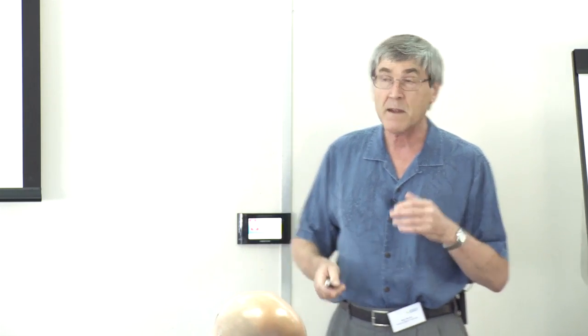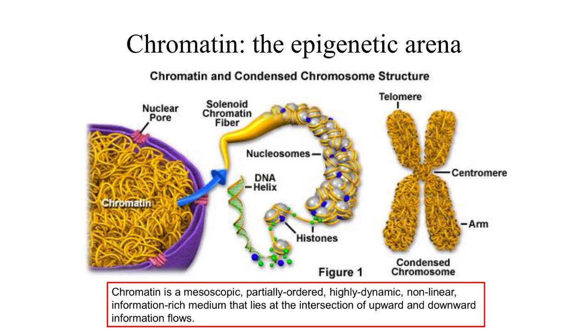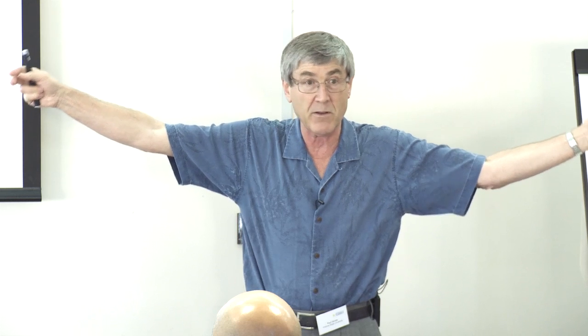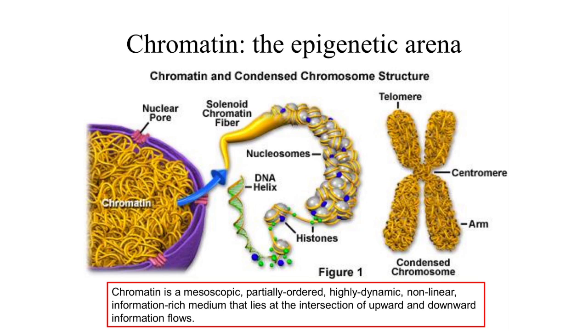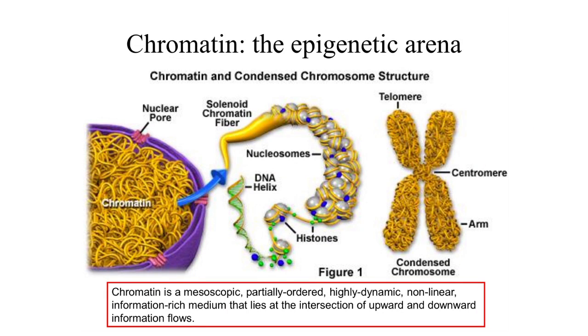Where does epigenetics do its stuff? That is the area of chromatin. Each cell in your body has about two meters of DNA molecules, all scrunched up to fit inside the cell. The DNA has to wrap around nucleosomes, which are then compacted into fibers, which are rolled in other ways, and this whole lot gets shoved inside the nucleus — an extraordinary degree of compactification. At the level of individual DNA we have good understanding of the physics, and at the level of whole chromosomes we can see them under a light microscope. But the mesoscopic regime in the middle is a deep mystery.